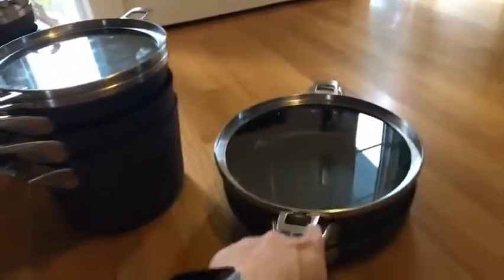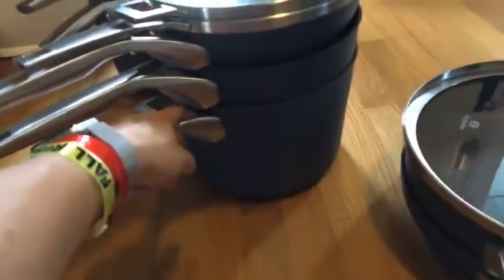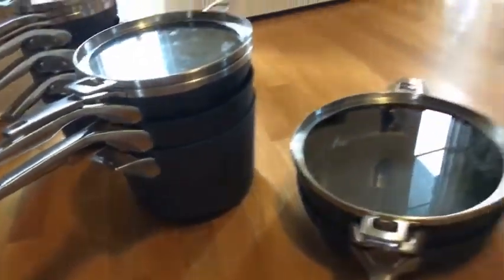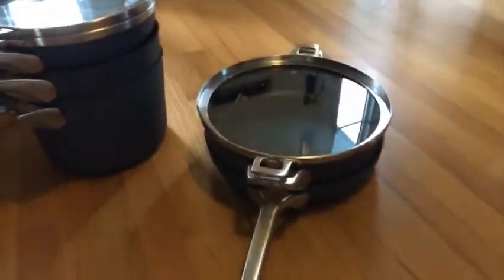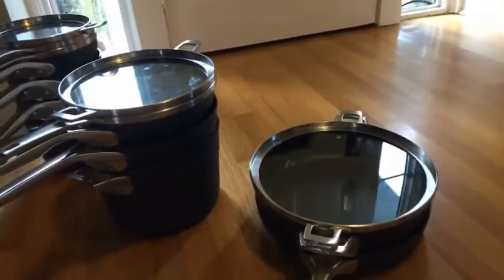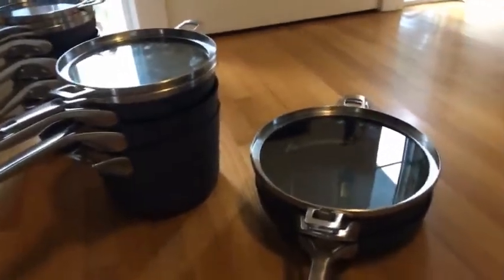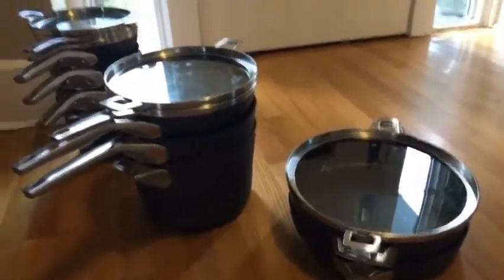These can even be tossed in this one, but of course you risk scratching the bottom. The great thing is that with the notches, they're suspended off the bottom so they're not going to scratch your nonstick. But if you wanted to, you could put these carefully in there, maybe with a little piece of cardboard or a layer of kitchen mat, so you're not scratching the bottom and you can have an even tighter fit.